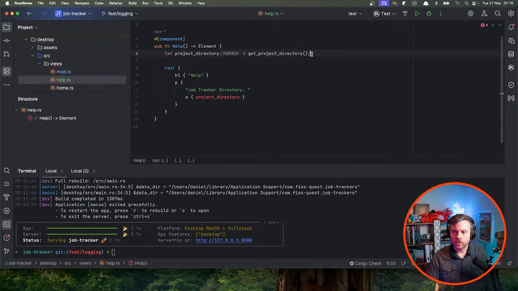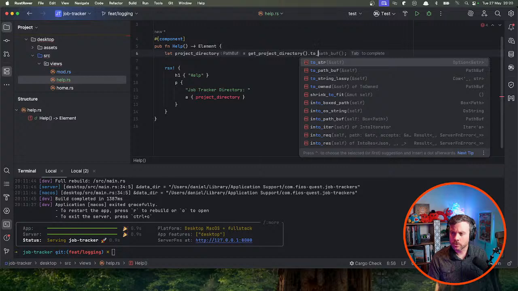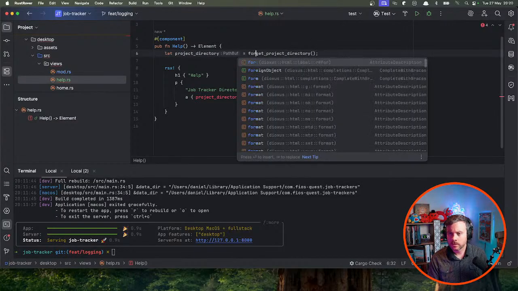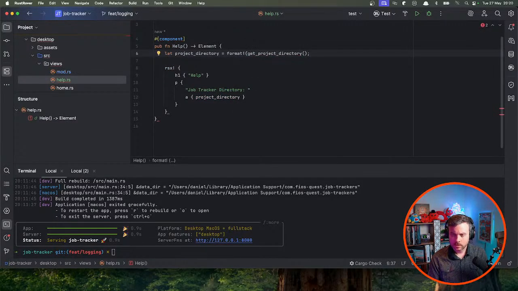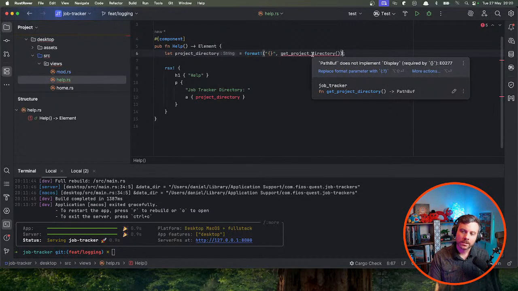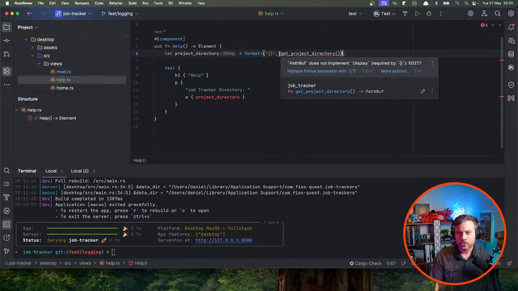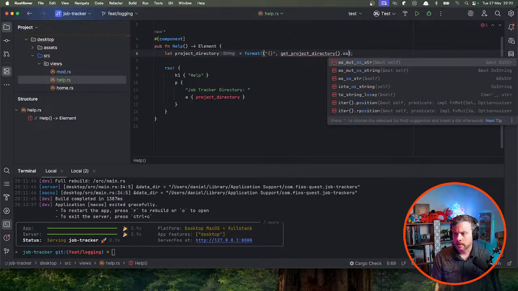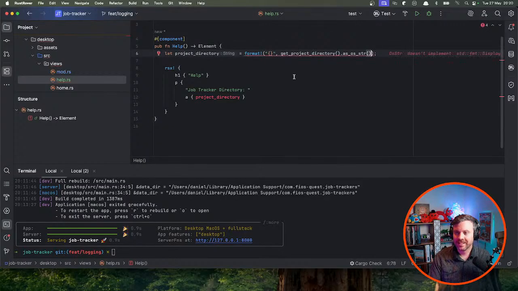So now I can do dot to, actually to_struct should be fine. Or can I, would this even work? The question is, is Display implemented for PathBuf? It is not. So not sure on the best way of turning this into a string. Now, the reason that it's a difficult issue is because a string is not the same as a path. Path will give us an OsStr though, right? As_os_str. That'll do. I can probably drop all of this. I really only care about the fact that it implements Display now.